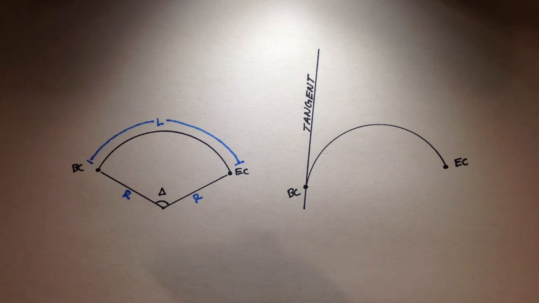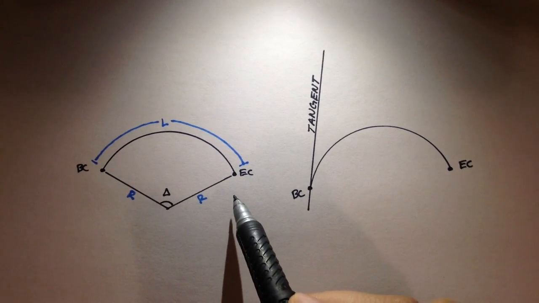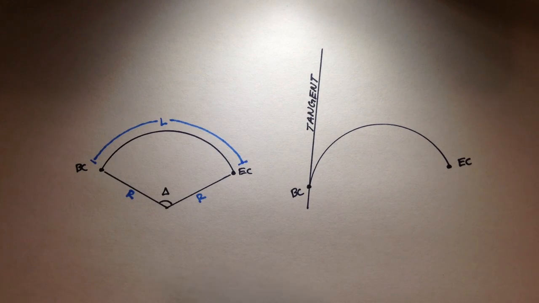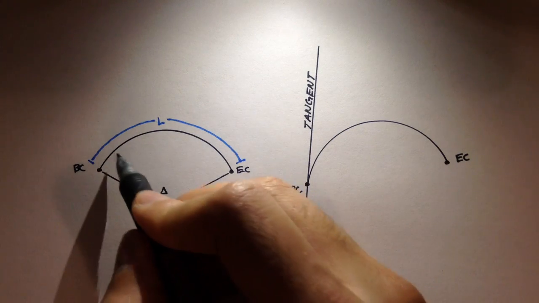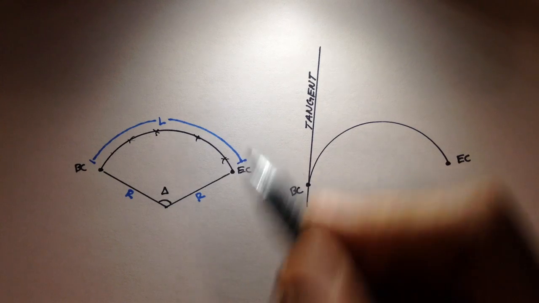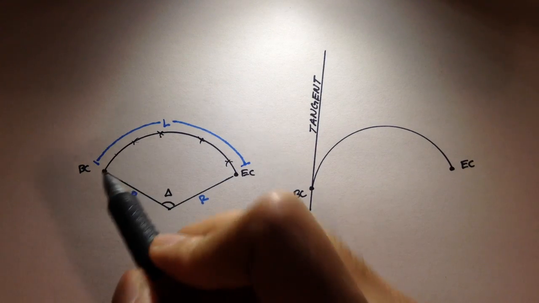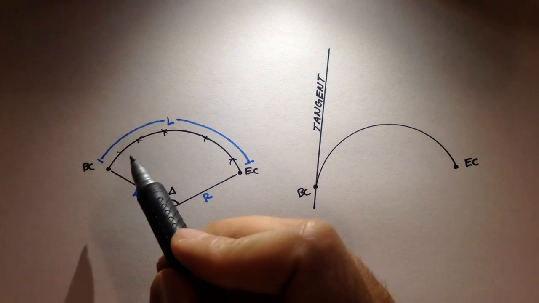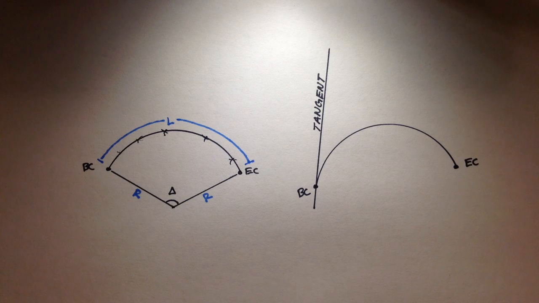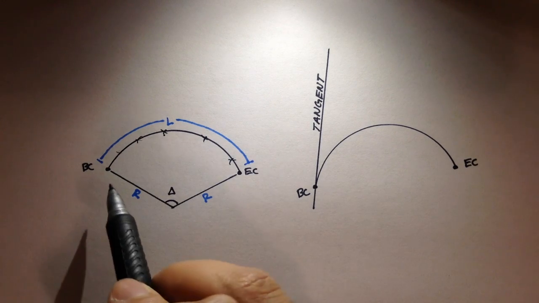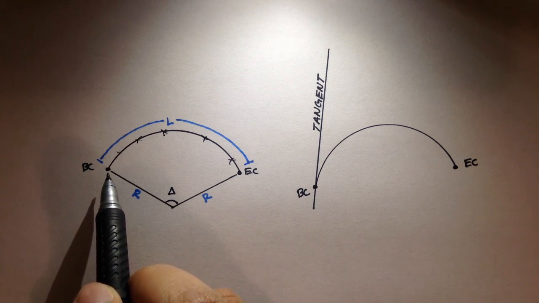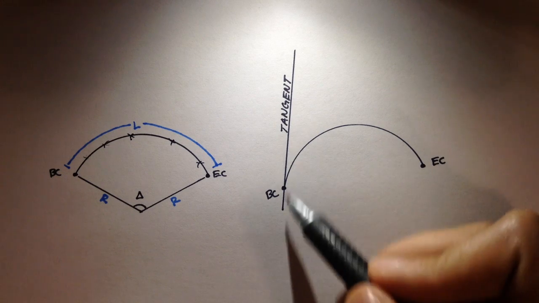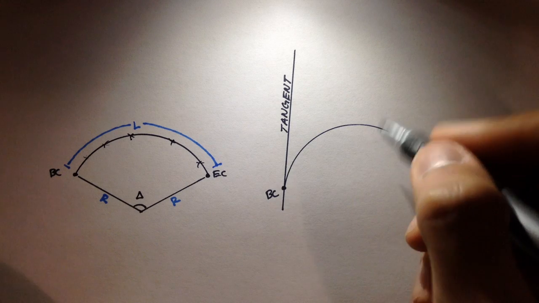When we go and try to construct this curve on a site or on a project, we usually need a way to properly stake out the points along this curve so we can lay it out properly. This can be done using chord lengths and deflection angles on different points along this curve, and we use these points — along with the deflection angles, the chord lengths, and the stakes — to get a nice, perfectly clean curve. In order to do this, we have to set up survey equipment at the BC and reference the tangent line at the BC to stake out the various points.